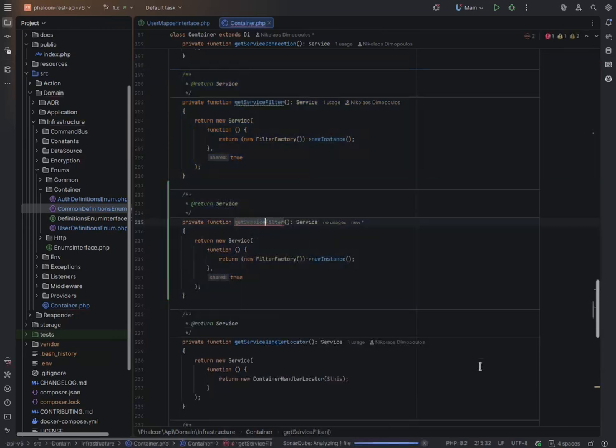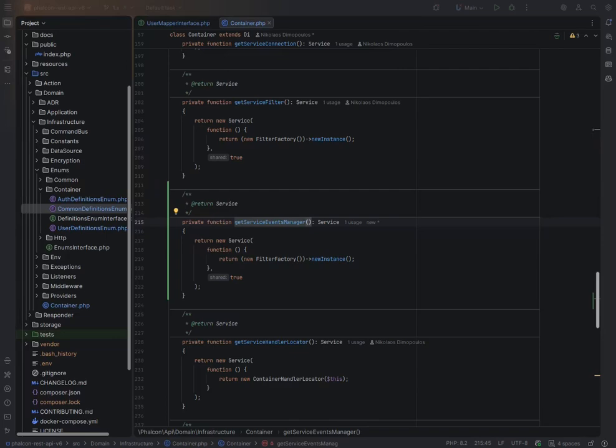Get service events manager. And in this events manager service, what we need is the logger, of course, and where do I have it? There you go. We need the logger and the rest of the implementation. So it is going to be a true, it's going to be a shared.